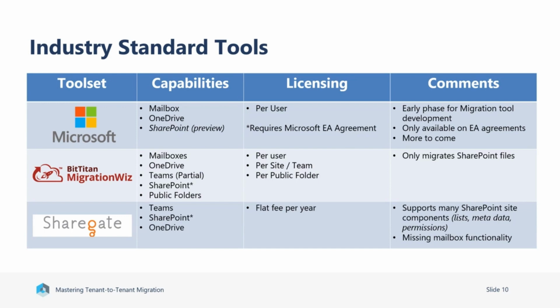You can see here one of the big things that's actually missing is the mailbox functionality. So again, it would be a combination of maybe mixing up different tools to achieve the goal here. Licensing is a little bit different. ShareGate just has a flat fee per year. So you'll pay one fee to access this product for up to 1 year, and you get discounts for subsequent years as well. So you can purchase the tool for up to 3 years at a time. And again, its speciality really is the SharePoint part of it.